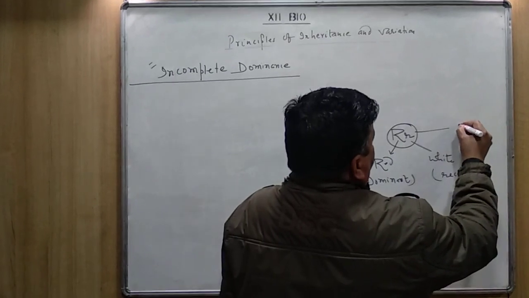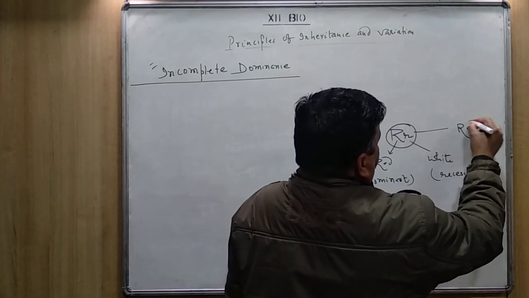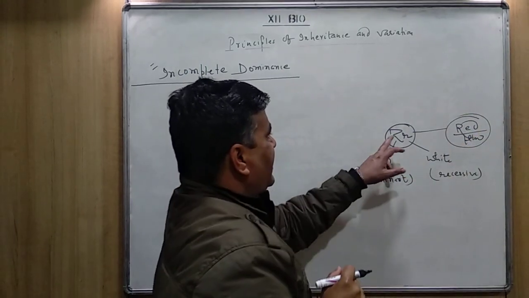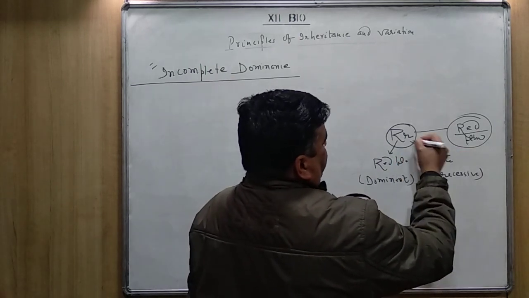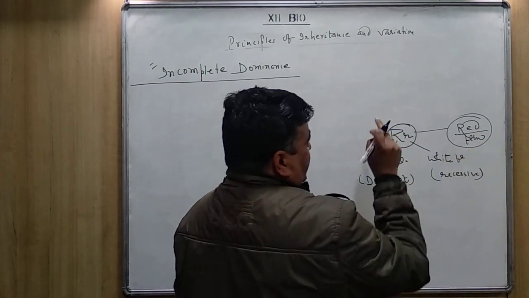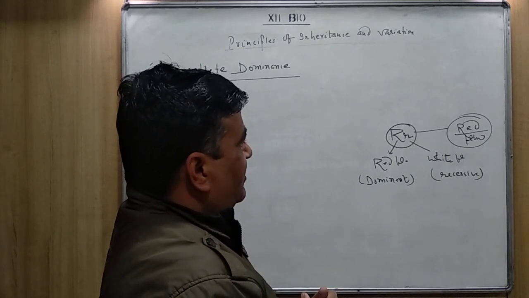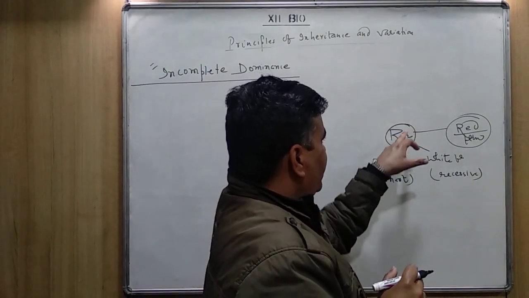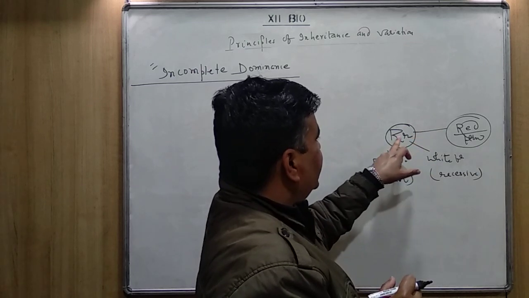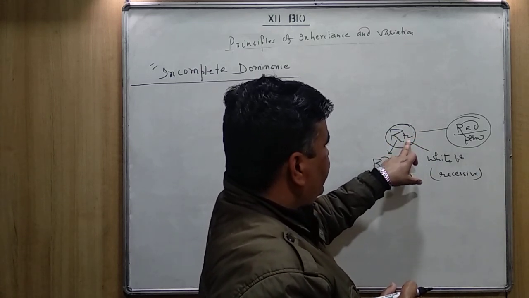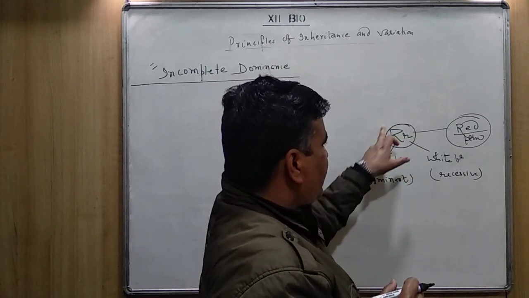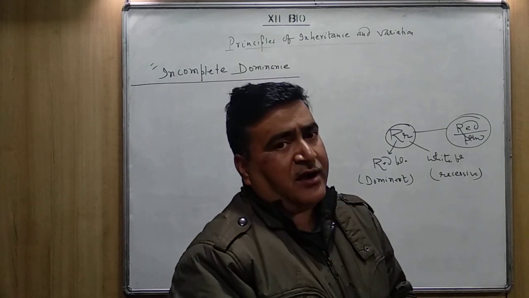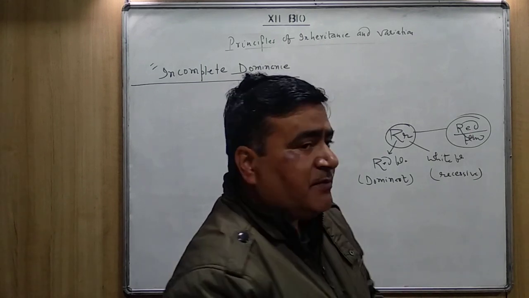As per Mendel, the plant in this condition must be having the red flower, because the capital R is for red flower, small r for white flower, and the red flower is dominant over the white one. So as per complete dominance, as per the law of dominance, the capital R is suppressing the white one, and the plant will appear red, or you can say the plant will have the what kind of flower? Having the red flower.